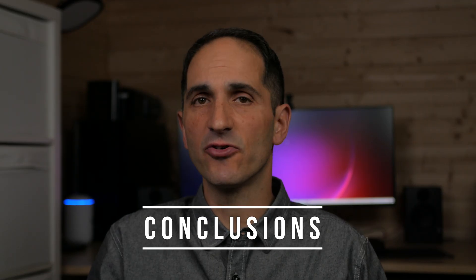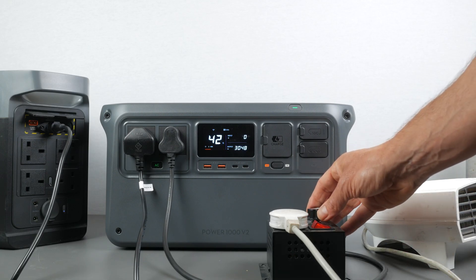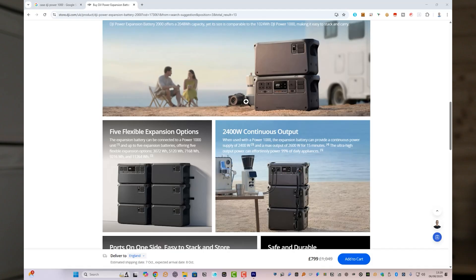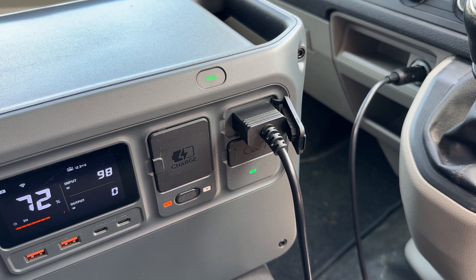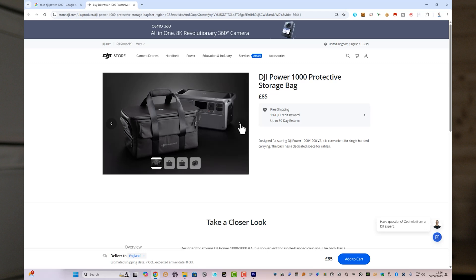This is going to be the perfect power station for a lot of people. These 1kWh power stations strike the perfect balance between portability and power, but there is usually some compromise on output — the DJI however has more output than many power stations that are considerably larger and heavier. For longer runtimes, you can extend capacity with up to 5 expansion batteries. I do like the flexibility the SDC ports offer, but relying on expansion ports does come at a cost — it's a little frustrating requiring a dongle to charge off your car or connect a solar panel. DJI does offer a case with storage for cables, which I'd consider an essential purchase as your dongle collection grows.